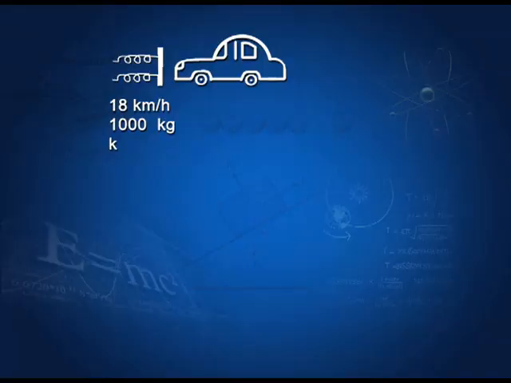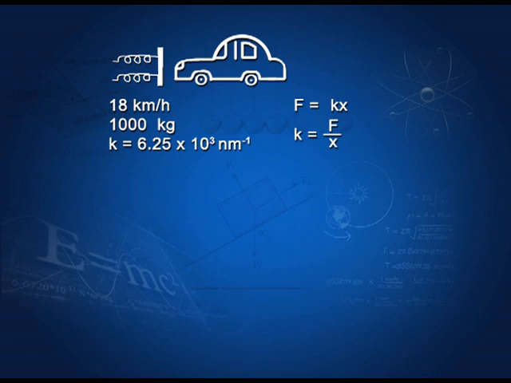The spring constant here for this spring is equal to 6.25 into 10 raised power of 3 Newton per meter. I hope you can figure out how you get this unit Newton per meter from F equal to kx. K will be F upon x. So, force per meter, Newton per meter, that is its unit. And let us see from this simulation what it becomes. Now, what is the energy that will be stored in this spring once this strikes it?